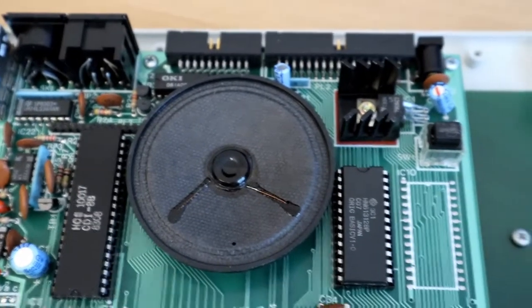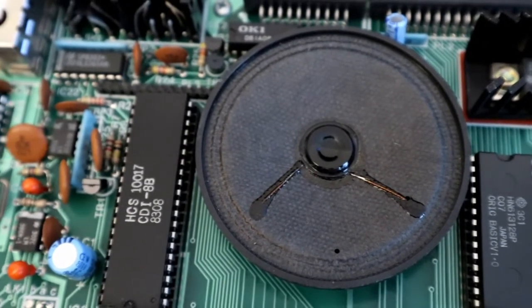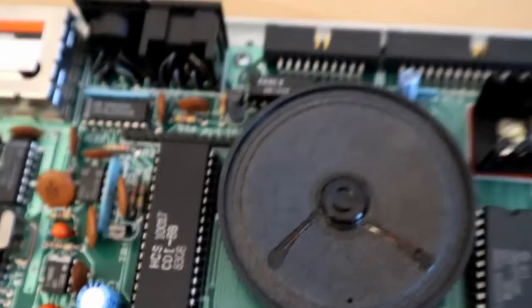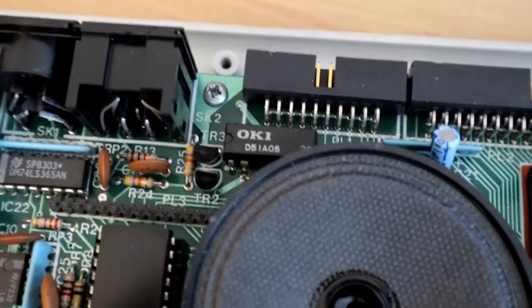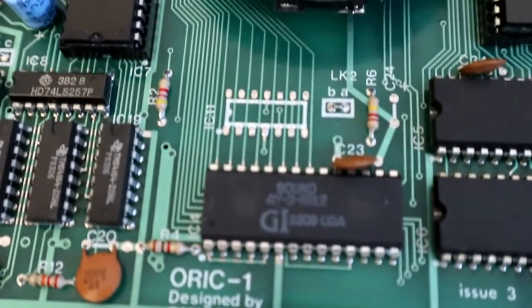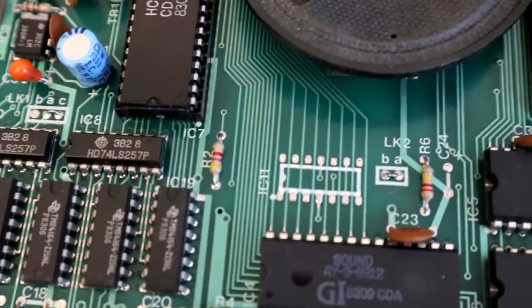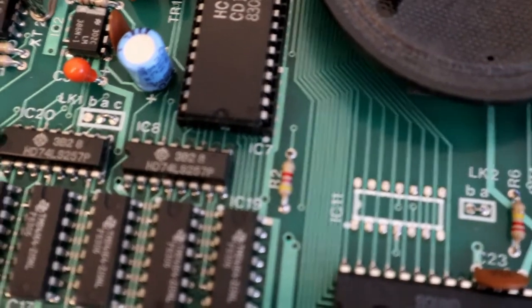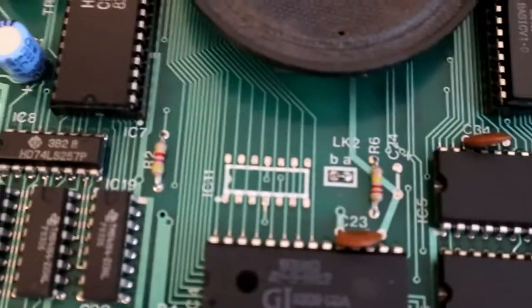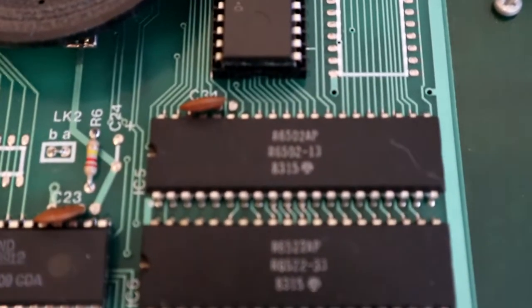Okay, so let's have a little gander at what we've got. So we've got, yeah, that is one big speaker. That puts the Spectrum to shame anyway. What have we got? We've got an AY sound chip. So we've got some proper sound. Excellent. We've got one of the... Oh! So that'll be the processor. That's the 6502.